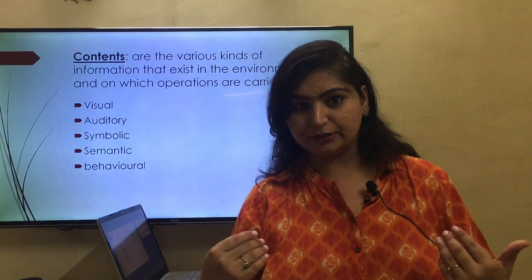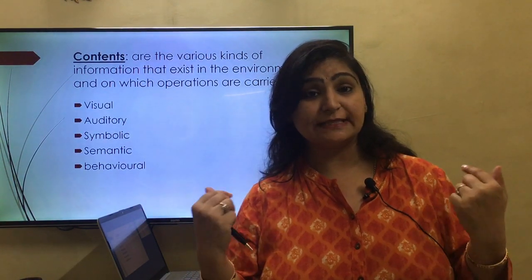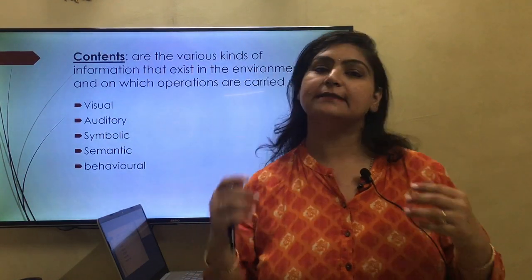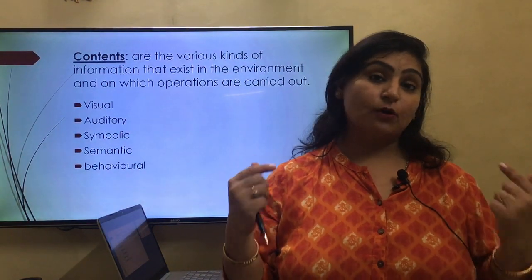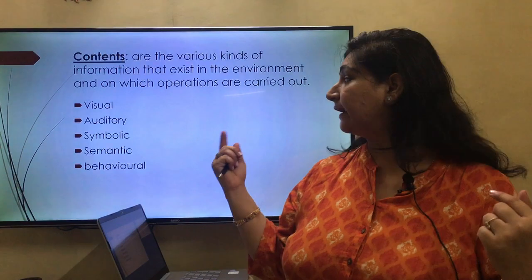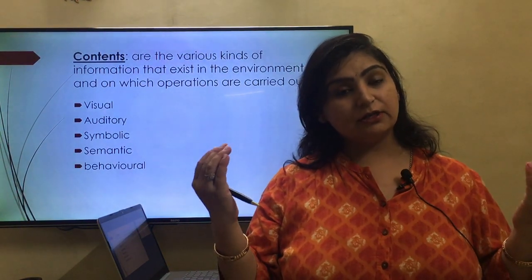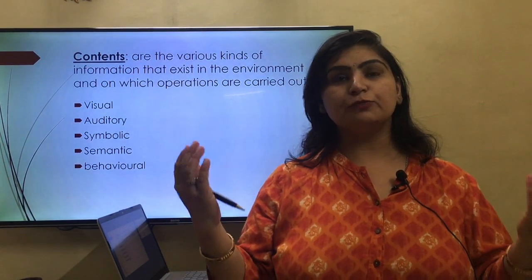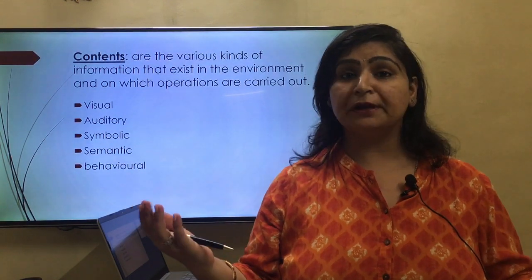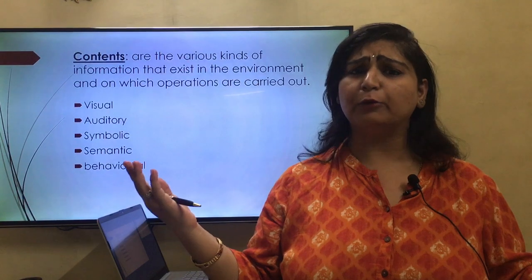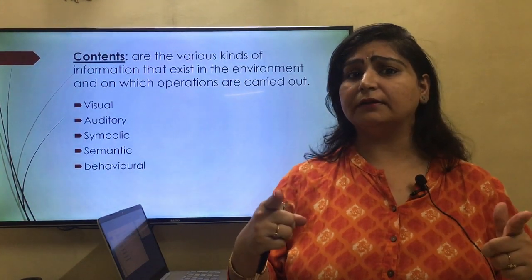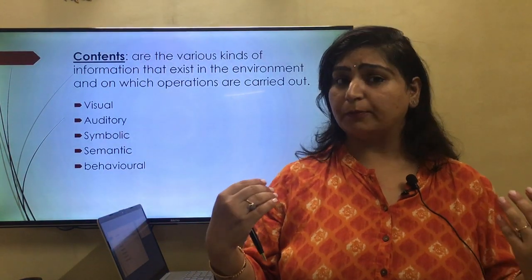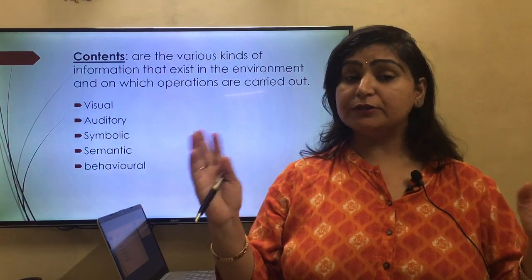You are perceiving this information from your sense of sight. Vision is involved. You know the shapes of different objects. You know the size of different objects. You know the color of different objects. It is based on visual content, right? Then is auditory. Auditory involves information in auditory form, the sense of hearing. You perceive the sounds of different instruments, sounds of birds, sounds of animals, and likewise. You are taking information in auditory form. This is how you perceive information of sounds.